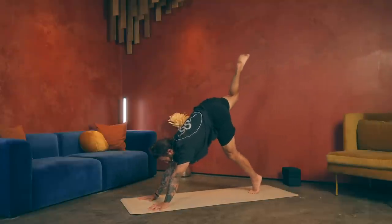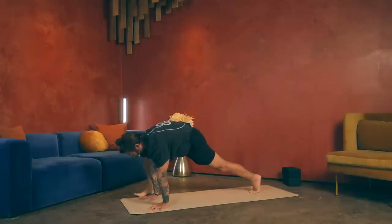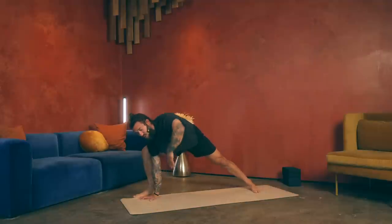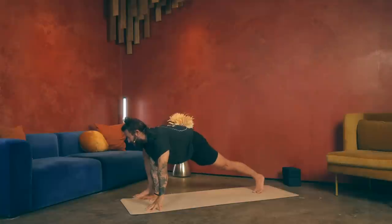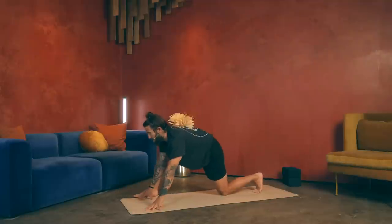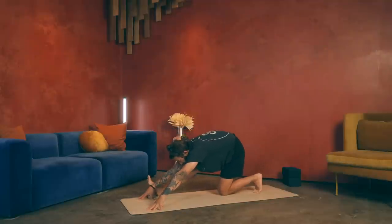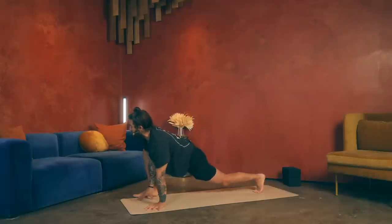On your exhale, right foot to the outside of your right hand. Drop your left heel down. Inhale, twist and reach. Your left arm up to the ceiling. Exhale, left hand to the floor, roll onto the left toes. Drop the left knee down, lift your chest up. Push your hips back in space, fold to the inside of the right leg. Bend your right knee, come forward. Lift your left knee off the ground.